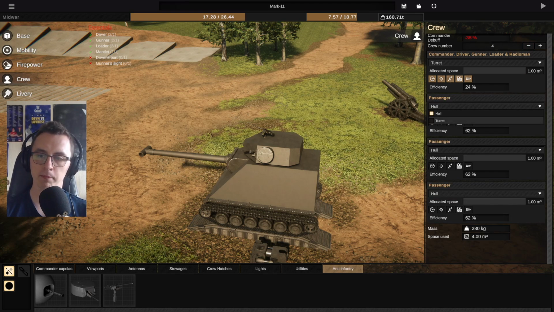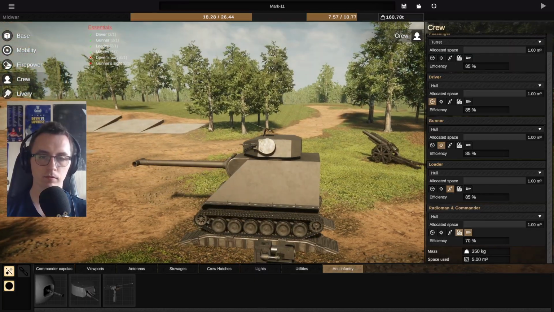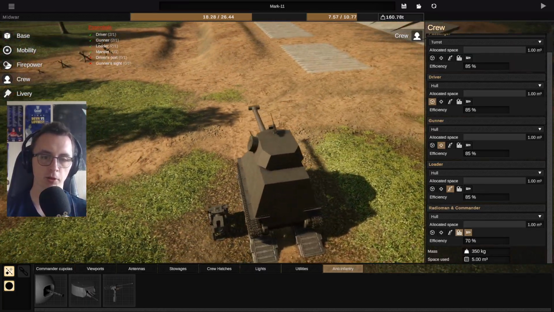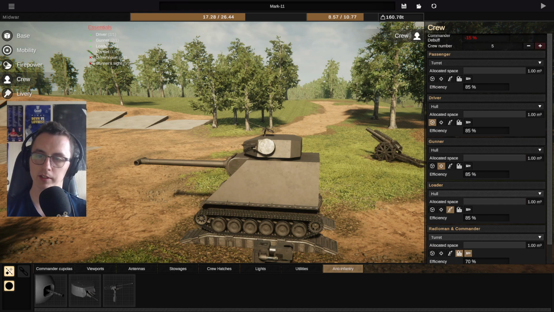So hull guy can be the driver. We'll have another hull guy as the gunner, and a hull guy as the loader. Let's add a couple more. This guy can be the commander and radio man in the front, and machine gunner. He's got multiple options. He's going to have a good time in the turret. There we go. How many is that? That's 5, is it? Yeah, he needs to be in the hull, doesn't he? Because the big cannon's in the hull. That should do the job.